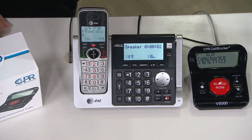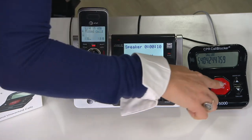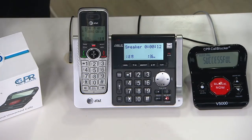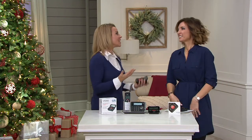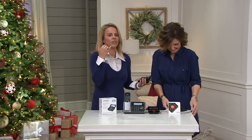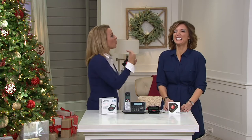A call comes in — 'Would you like to take a short survey on health care?' 'How long is that going to take?' 'About 10 to 15 minutes.' 'No, thank you. Bye.' Sometimes you don't know it's a nuisance call until you're mid-conversation and can't get a word in edgewise. But at that point you can still hit block.